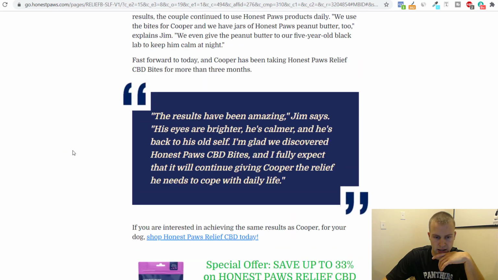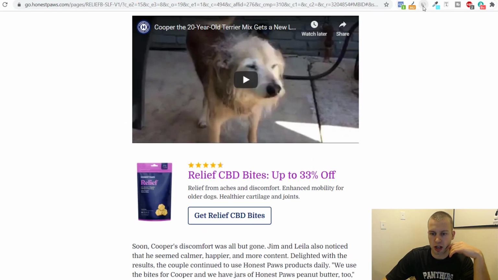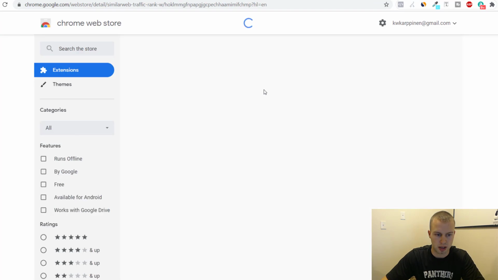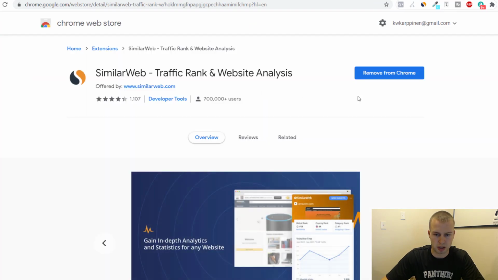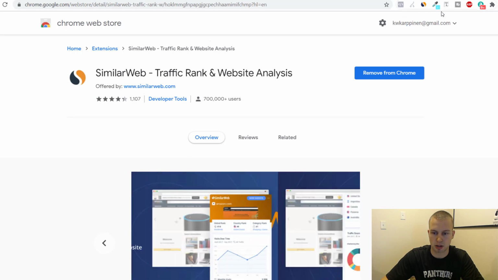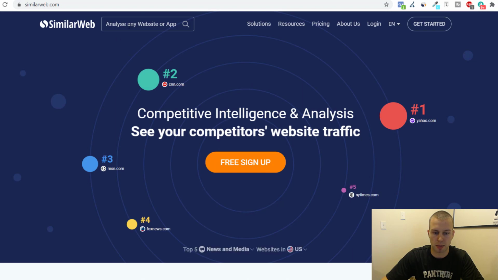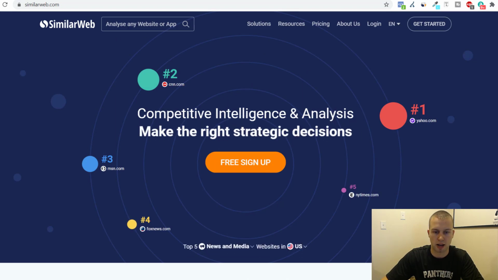It looks like that. And one thing you need to know, to use this method, the offer page has to have so many visits per month in order to have statistics on SimilarWeb. And one thing you can do is just type in SimilarWeb extension, and this is for Chrome. And this is what I got, and it's a big time saver. So just type that in, add it to your bookmark bar right here, and it'll look like this. Or you can just go to similarweb.com and paste in any website. But I like to have the bookmark.